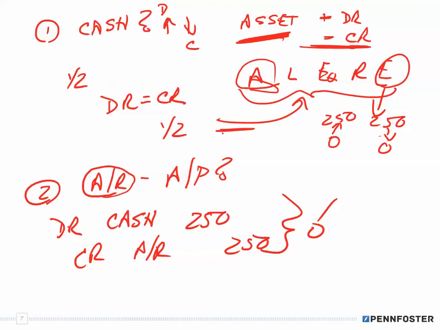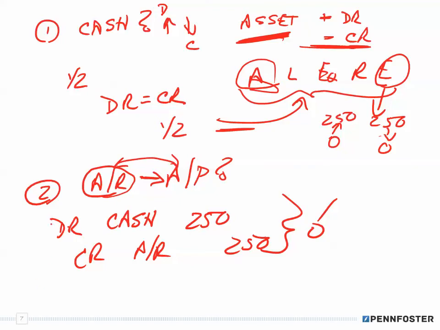So that's how you work with your accounts receivable. You treat it the same way as cash, and you should become very familiar with that, just as familiar as with cash. But also remember that accounts payable is just the opposite of accounts receivable. So there's no need to memorize both receivables and payables. If you understand how to do receivables, then you should be able to understand how to do payables.